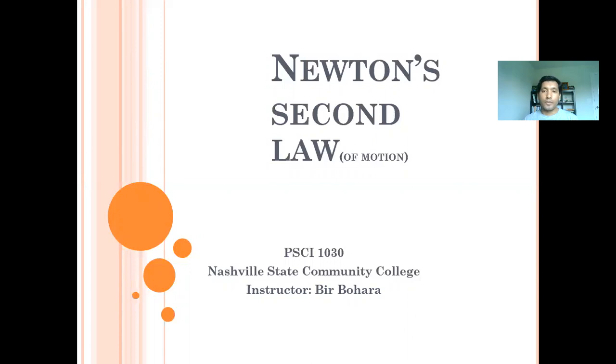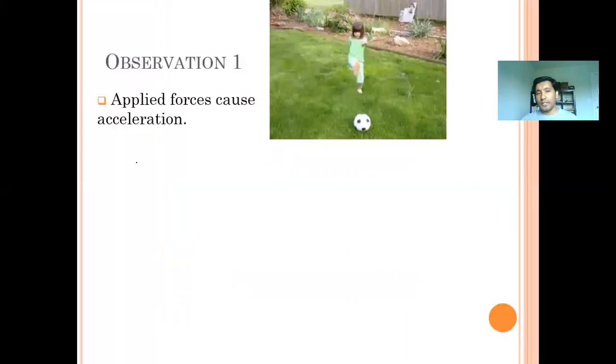Okay, so now let us discuss Newton's second law. Look at some activities. If you look around you, if you apply force on an object, for example, here you can see in the figure, this is a ball. This little girl is applying a certain force on this ball and it is moving, right? That means accelerating. If velocity is increasing, then that is acceleration.